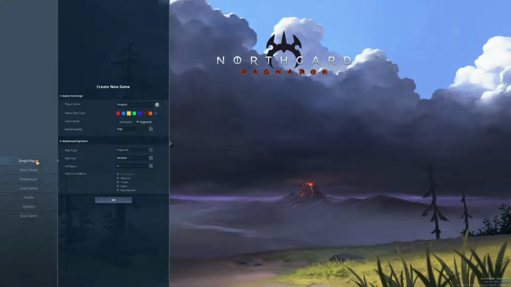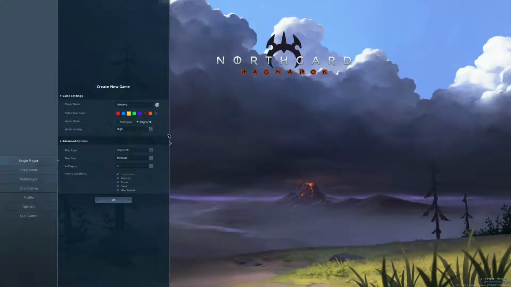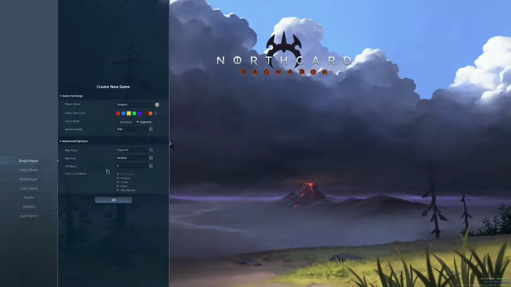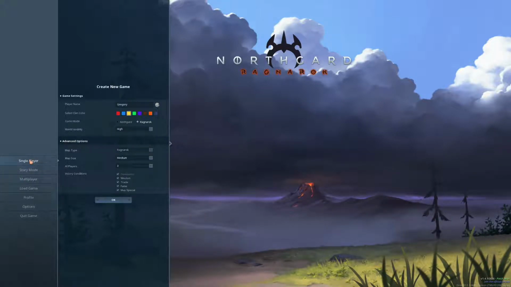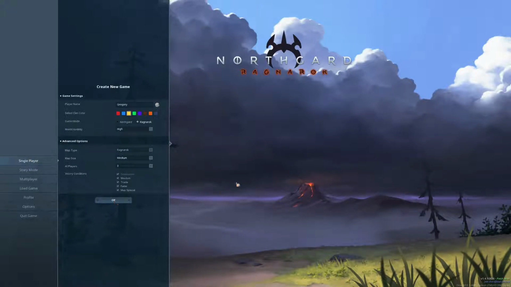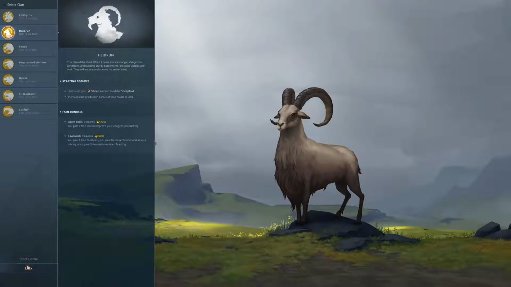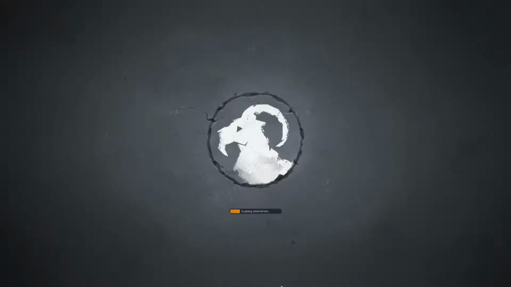Ragnarok map, Goat Clan, World Hostility is only available on high, medium-sized map, 3 AI players. Looks good. Go with the Goat Clan and start the game.